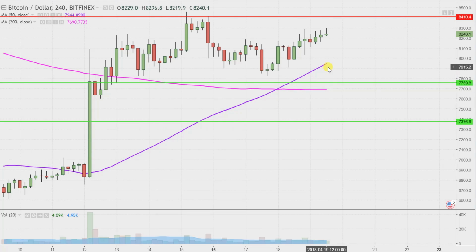Now, just because the price is above that purple line, don't get me wrong, I'm not saying that Bitcoin is guaranteed to break out above 8,400. But it's at least logical to think that the bulls do have a pretty good chance of getting a breakout to 8,400 as long as the price stays above the purple line. So if you haven't connected those dots, purple line, definitely that ideal level of support that you want to see the price stay up above. If the price cannot hold above it, not the end of the world, because you still have the bottom of the channel down here at 7,800. And then as far as levels of resistance, it's all about 8,400. So we'll see how tomorrow unfolds.